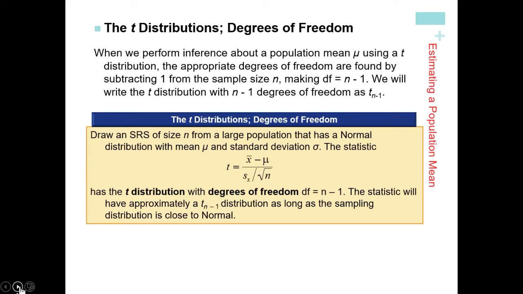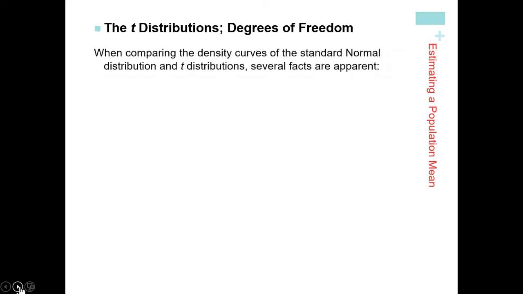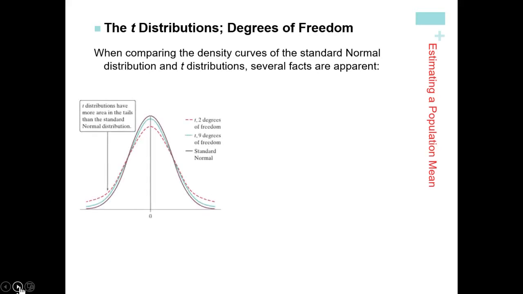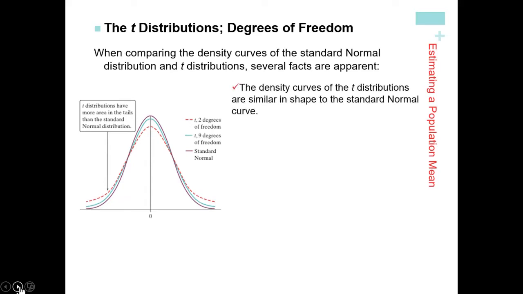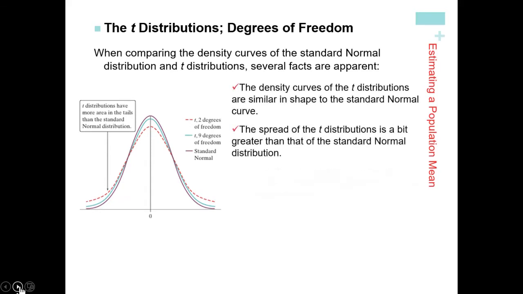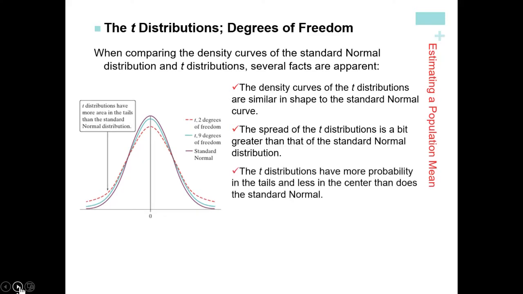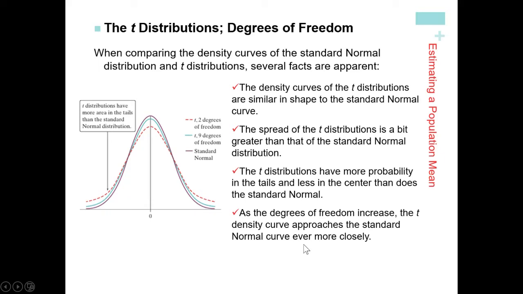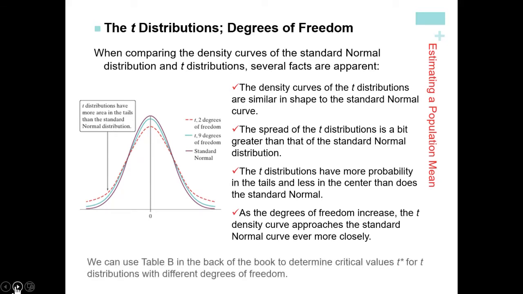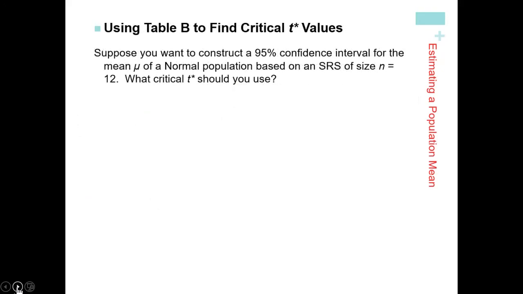Okay? And usually we'll just get these scores out of a table or the calculator. And the larger the degrees of freedom, the closer we get to our normal curve. So as degrees of freedom increase, the density curve approaches normality, which is what we said in chapter 7. As my sample size gets larger and larger in the sampling distribution, we get closer and closer to a normal distribution. So it's a new type of distribution, and we have a different table for it. Let's take a look at how we do that.